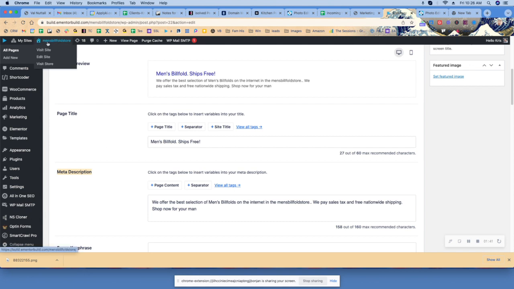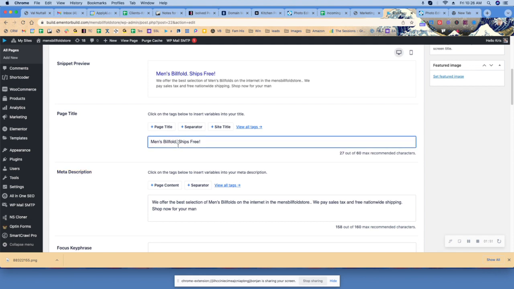Okay. Now, let's say, for example, that the website is a men's billfold store. So let's say that we're targeting a keyword phrase of men's billfolds and wallets. This is probably a good start, but we're going to go in here and change this. So men's billfolds and wallets.